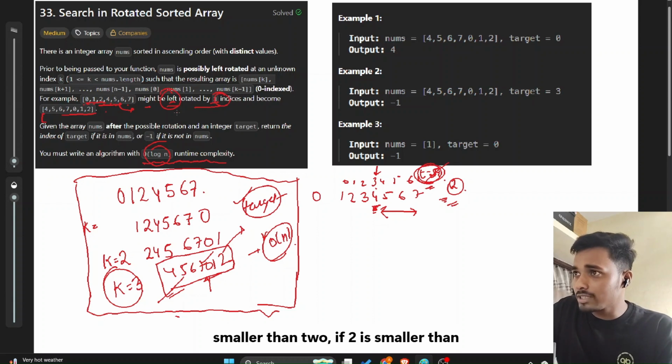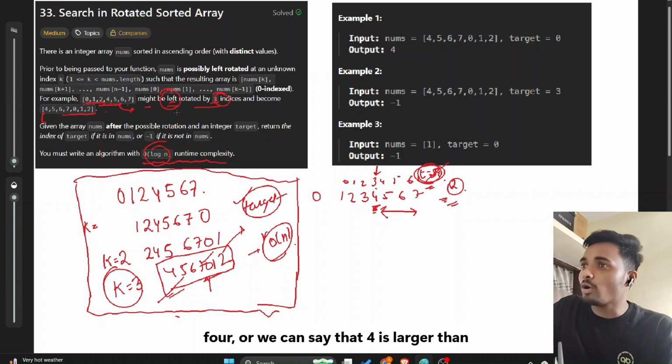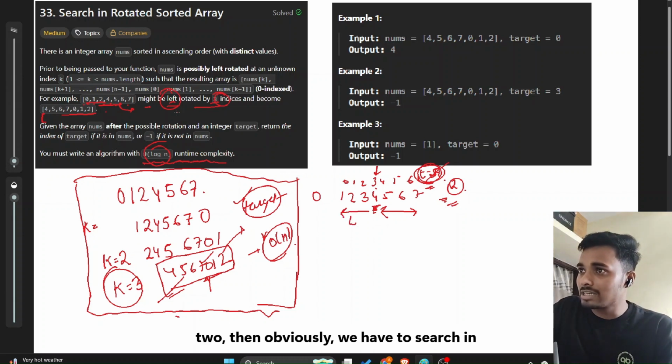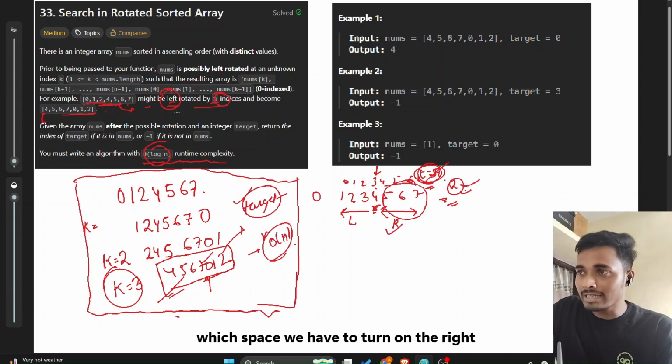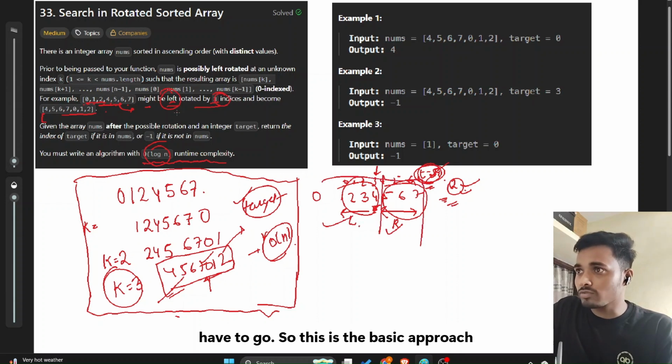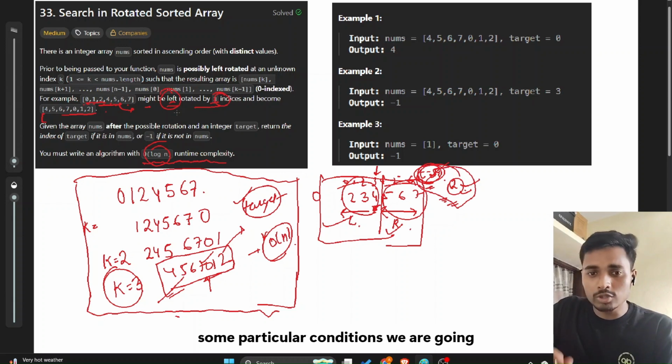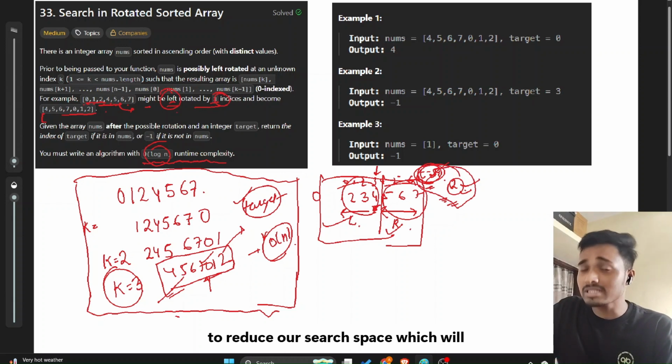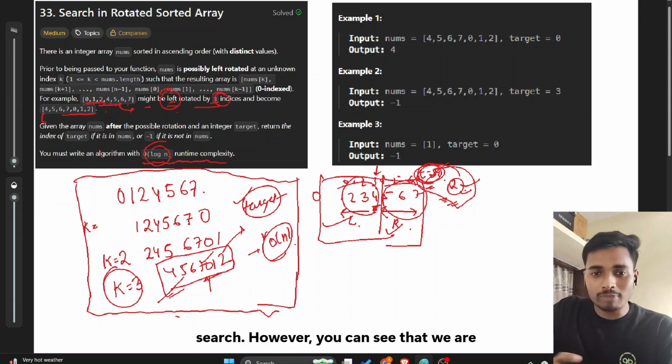Since 2 is smaller than 4, or we can say 4 is larger than 2, then obviously we have to search in the left direction. So on the basis of some condition, we check whether we have to go to the right space or the left space. This is the basic approach of binary search. On the basis of particular conditions, we reduce our search space, which eventually reduces our time complexity. This is called the concept of binary search.